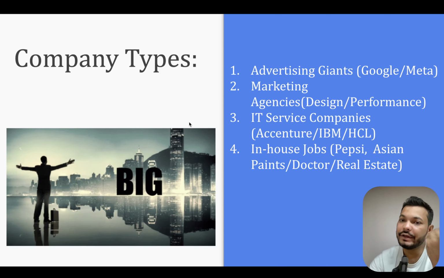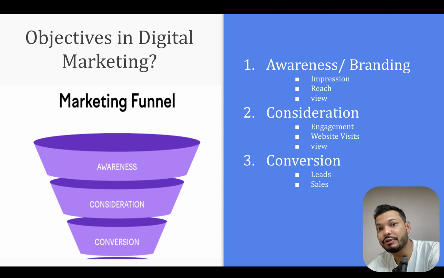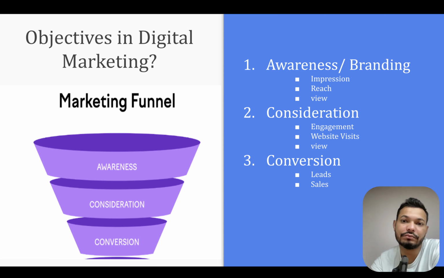Now, awareness means getting impressions on any ad that you show over the internet, which means getting reach. If it's a video, it means getting a view on that video. Then we have the consideration phase. Consideration is all about when people interact with that content. Let's say when people come to a new car launch and start taking a test drive of that car. They just start inquiring about that car.